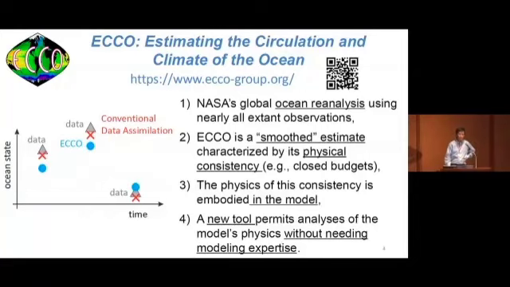However, if one just focuses on the state, as illustrated by these symbols, the difference between the two types of estimate may not be immediately obvious. The fact of the matter is, the physics that the smooth estimate is consistent with is embodied in the model itself, represented by this blue curve.